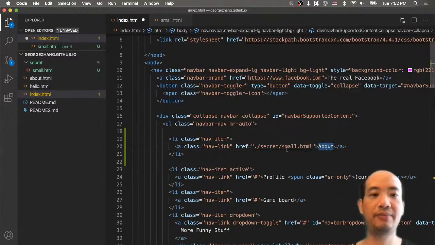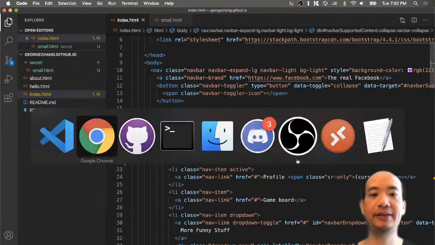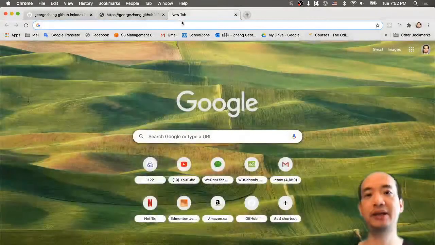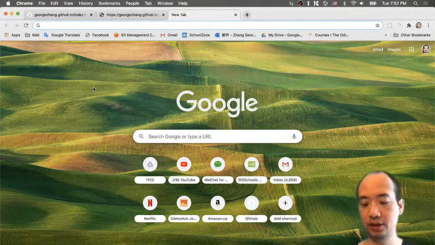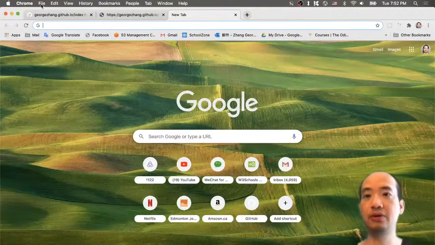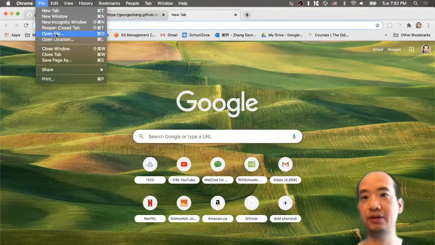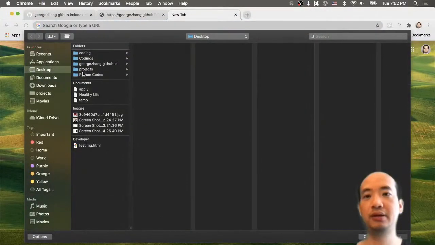Then I have the about here, and what I'm gonna do is just save it, and I'm gonna try it in my local browser. So what I'm going to do is just open a new tab, and I'm going to press Control+O to open it, or you can go to File and just open file, and now you can go all the way to my project.